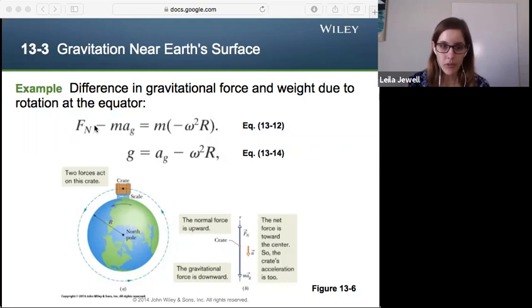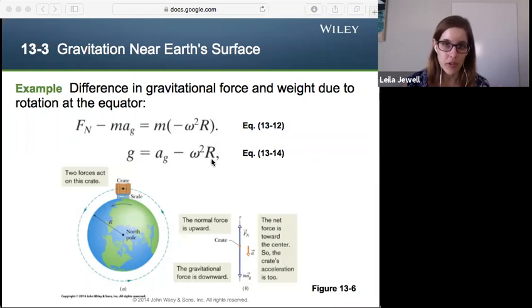So if our normal force, if we assume that that's mg for a moment, then that can give us an apparent weight, right? The normal force is really our apparent weight, what the scale reads. And so we can use mg for that. And the measured g that our scale would tell us is equal to the calculated a sub g minus this rotation, right? And so that can help factor in why it's 9.80.